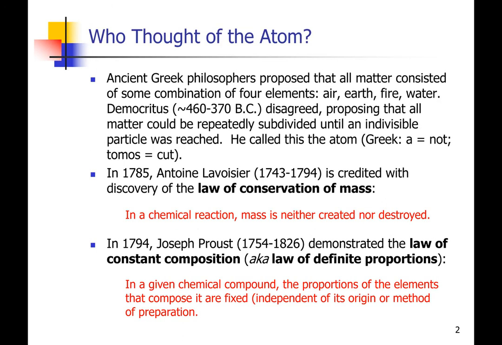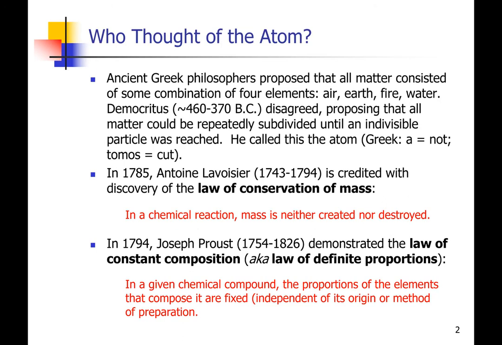This theory was commonly accepted at the time when Democritus proposed the first part of modern atomic theory, almost 2,500 years ago. He suggested that gold cannot be divided into fire and earth, but that if you cut a piece of gold in half, it was still 2 pieces of gold. And if you cut them in half, it's still gold, and so on and so forth as you keep cutting until you reach a point where you can't cut anymore. At that point, you have reached the point of no more cuts, atomos, the thing that cannot be cut, or, in modern terms, the atom, the smallest piece of any element.